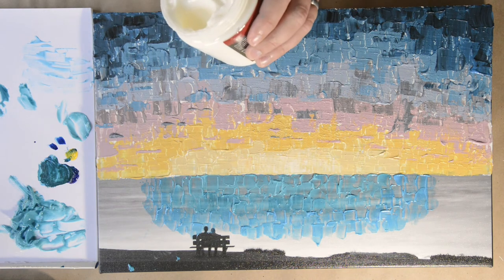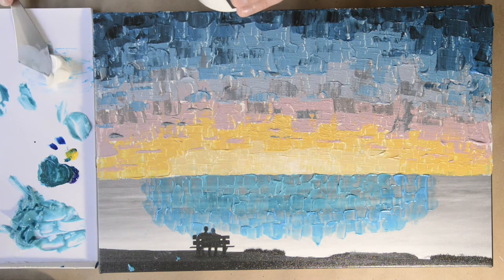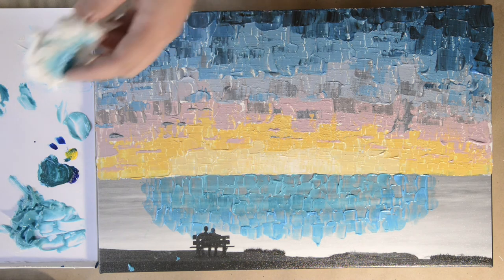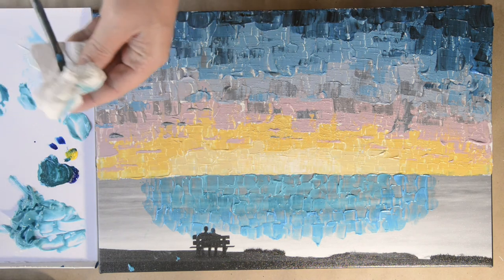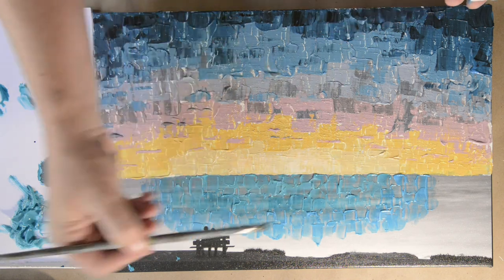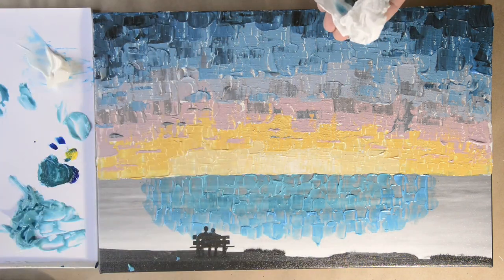Pure sailor blue. I'm also not adding any black like I did with this part, because now it's so transparent we're making use of the gray of the photo underneath.